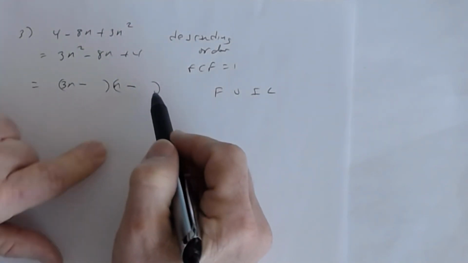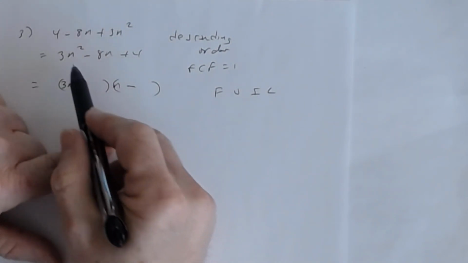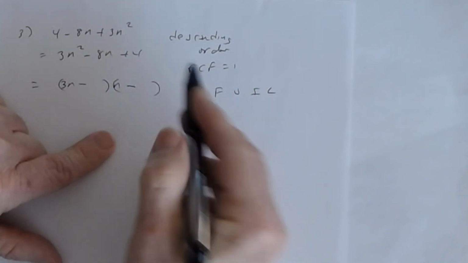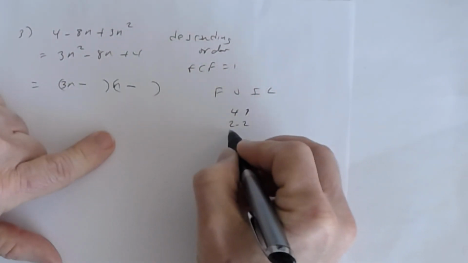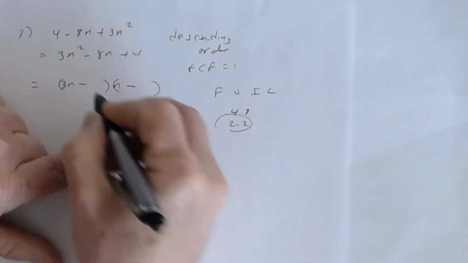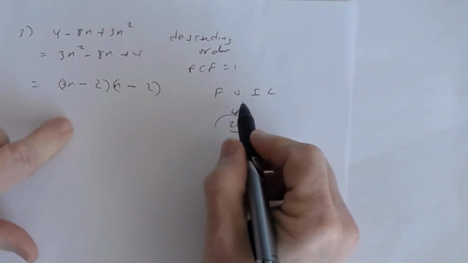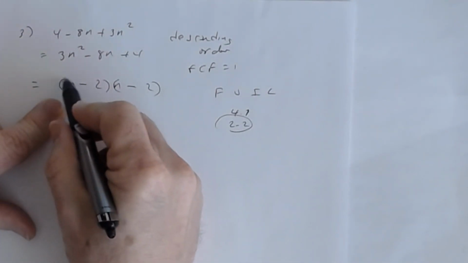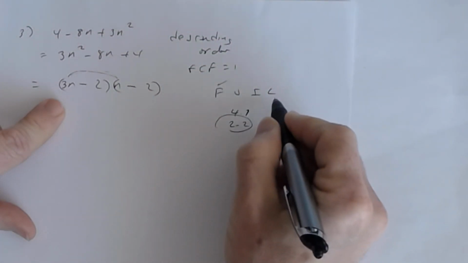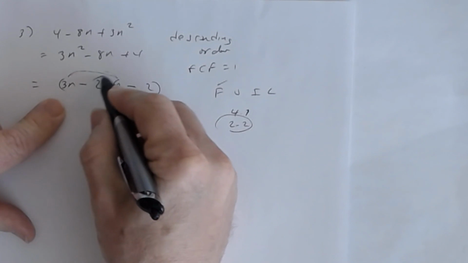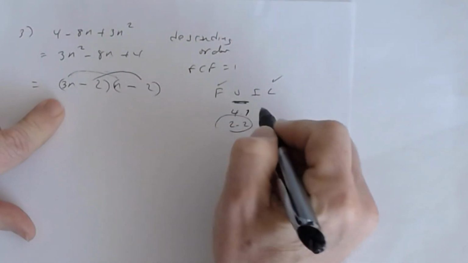All right, now we just got to figure out what needs to go here if this is factorable. So for 4, there's two possibilities. 4 times 1, 2 times 2. Let's try the 2 times 2 first. So let's put 2 here, and see if that works. So we're going to do the FOIL. Always check. 3n times n, 3n squared. So this is good. Now let's go to the last. A negative 2 times a negative 2 is a positive 4. That's good so far. Okay, now we got to check the outer and the inner.